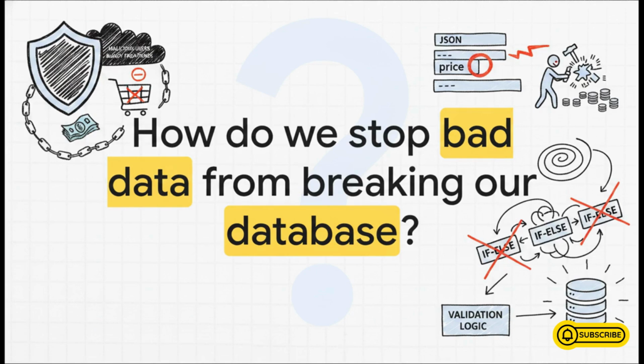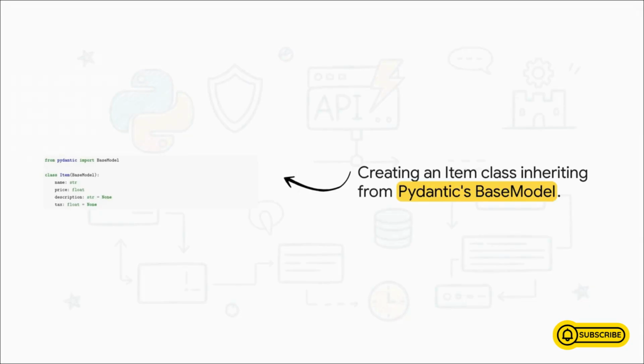Why rely on FastAPI for this? Because writing manual if-else statements to check every single field of a JSON request is tedious, it's super error-prone, and it totally clutters up your business logic. To solve this, FastAPI uses an incredible library called Pydantic. We just import BaseModel from Pydantic and create a class. Let's call it Item. Inside, we strictly define our expected data structure using pure Python type hints. We declare that a name absolutely must be a string, a price must be a float. We can even define optional fields, like a description or tax, simply by assigning them a default value of None.